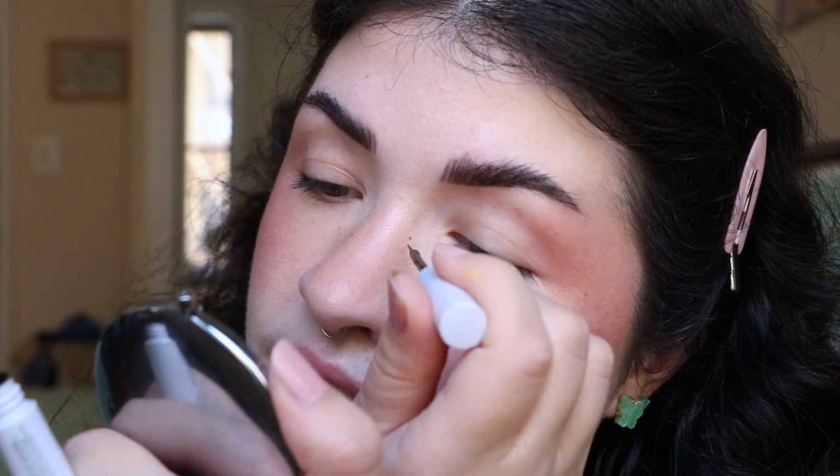What shade do I have? Do they have different shades? I have the shade light. Okay, should I have gone with light? Yeah, probably. That's probably fair. It's probably go with what your skin tone is, not what your hair color is. I don't know why I would think that your freckles should match your hair color, but that is a thought that I just had. Okay, adding some more.